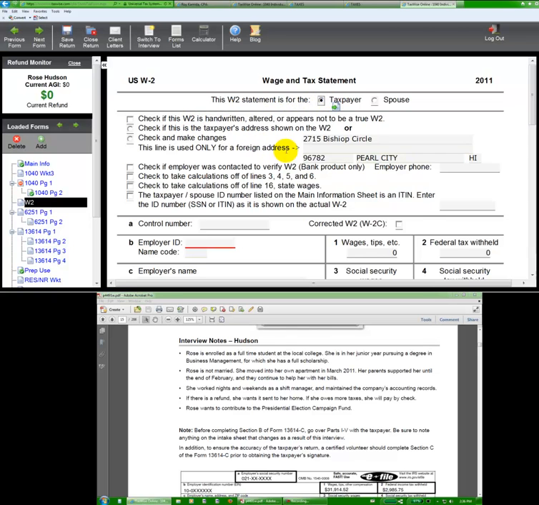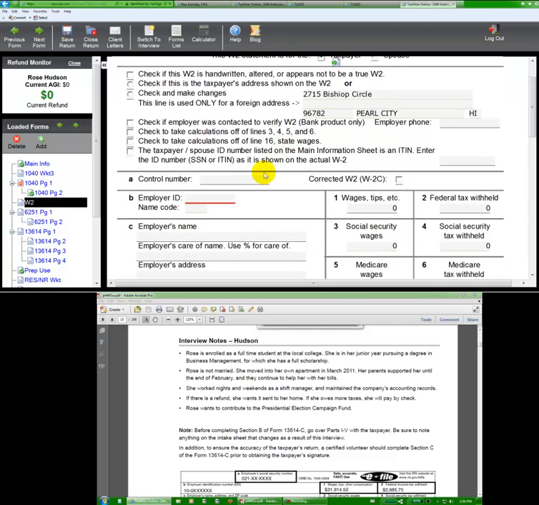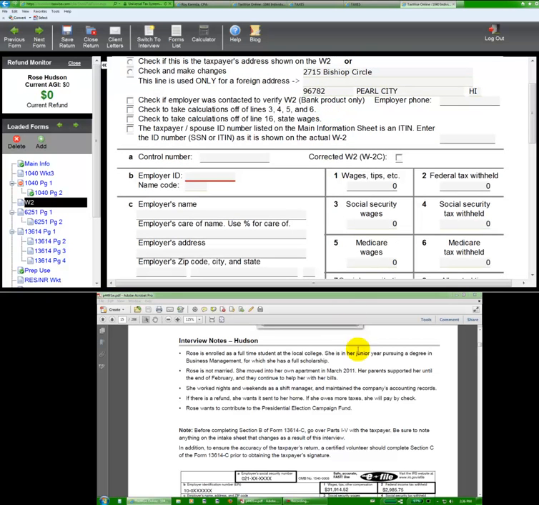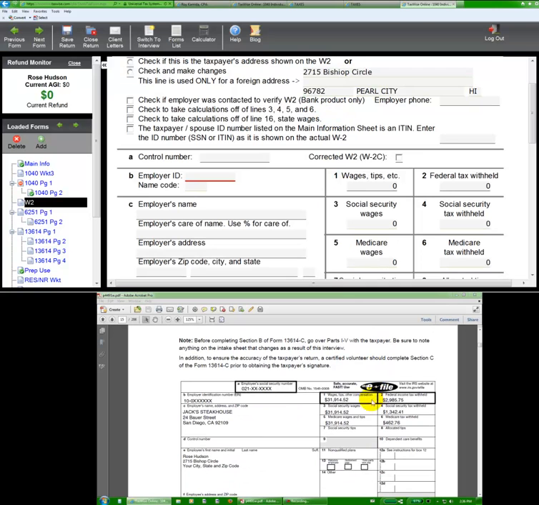Again, the red should be attracting your attention, but before looking at this red, notice up here the address we had entered from the main information sheet should match up with what's on all our form addresses. So if you go down to her W-2 form, just confirm it's the same address.